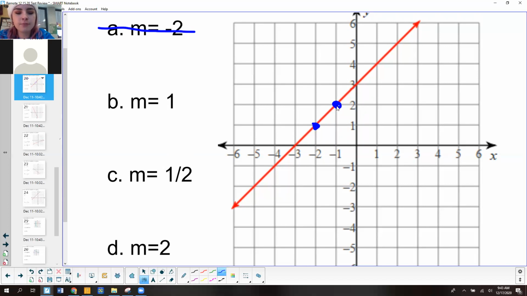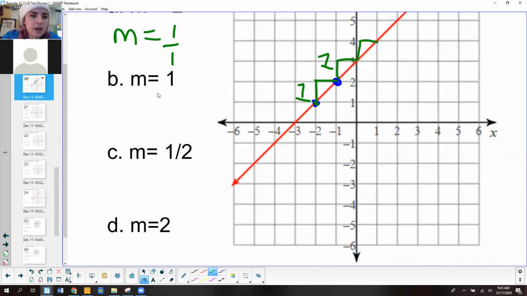All right, so we're gonna find our rise over our run, because remember that ultimately that's what slope is. It's your change in y. So I'm gonna start at the point furthest to the left. I'm gonna go up 1. So my change in y is 1. And then I'm gonna see how far I need to go over. My change in x is 1. And if we keep going, up 1 over 1, up 1 over 1, that slope checks out. So our slope is m equals 1 over 1.